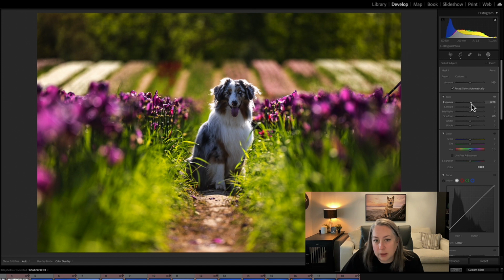Maybe hit it with a bit of exposure. There we go. That's looking a little bit better. And I do still feel he looks a little blue, so I'm going to hit it here with just a little bit more warmth in the color temperature. And there, that looks good to me.